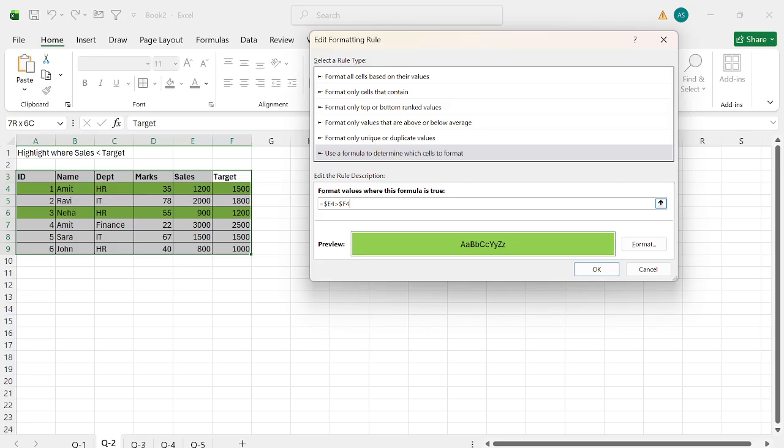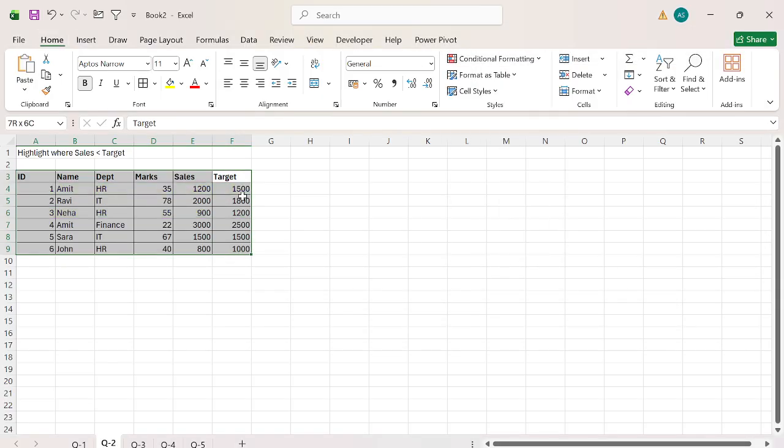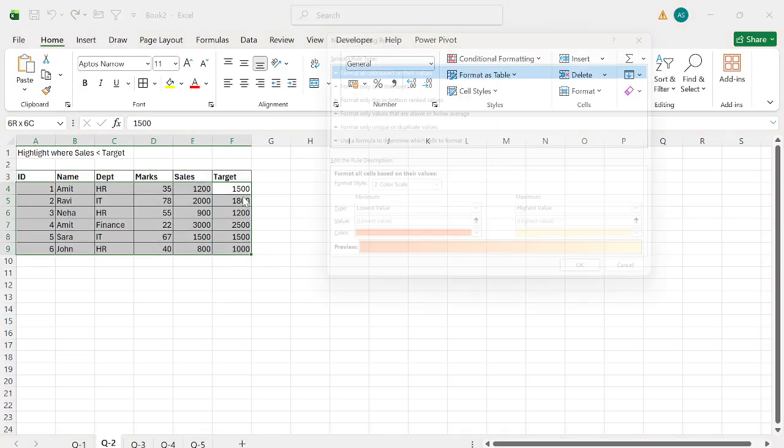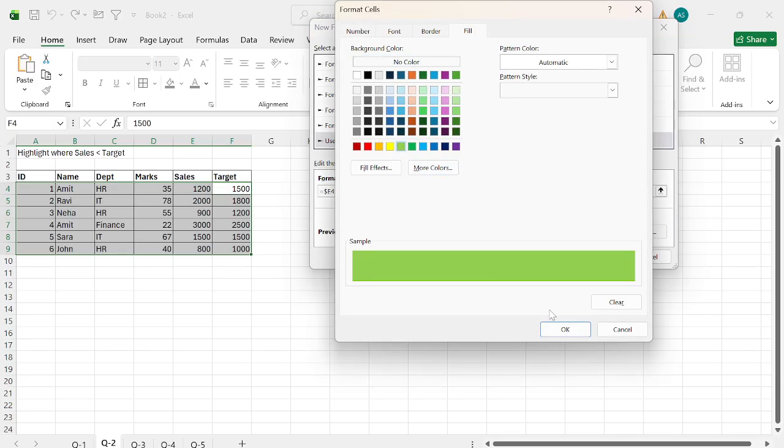If E4 is greater than F4, then I would like to highlight that, but E4 is not greater than F4. Let me remove it. Now select it, Alt H L, and go in Use a formula to determine. The selection is very important here: if this value is greater than this, then I would like to have this particular green color.